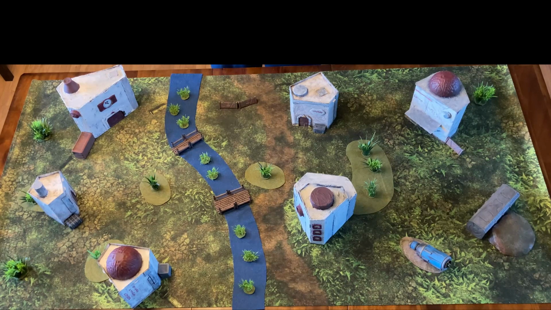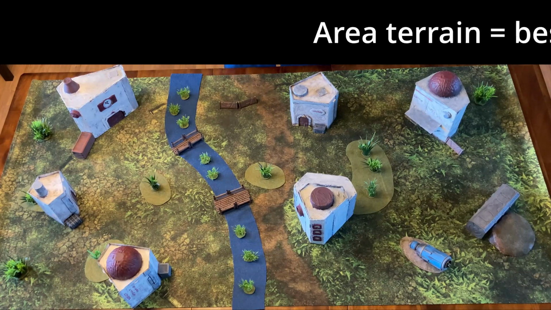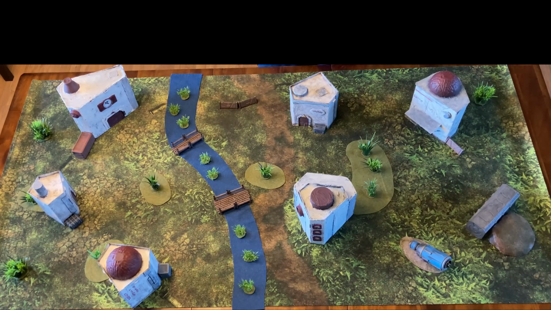So you want to think about your firing lanes. It should be possible for someone to end up getting a shot that's fully in the open, but it shouldn't necessarily be really common. And that's the number 1 advantage of area terrain, because it doesn't obstruct line of sight, meaning it doesn't block line of sight, and it provides some cover. So that's why area terrain is my very favorite type of terrain.